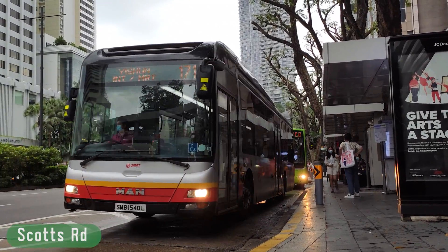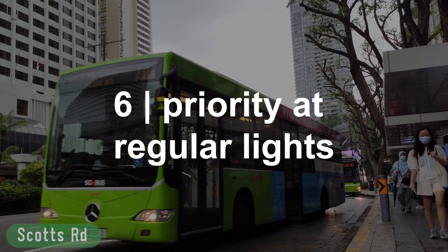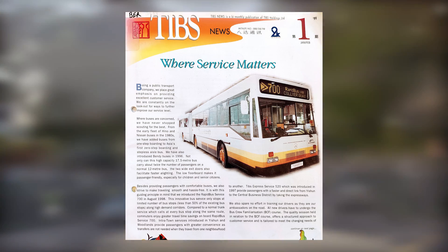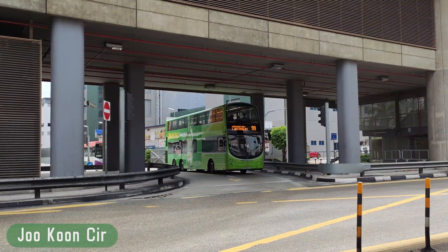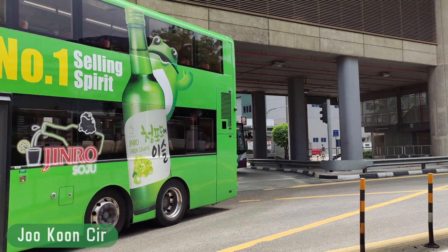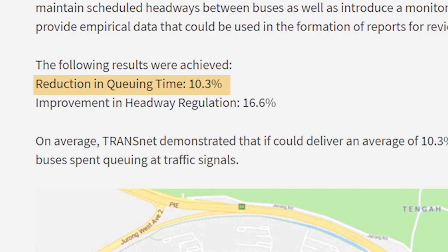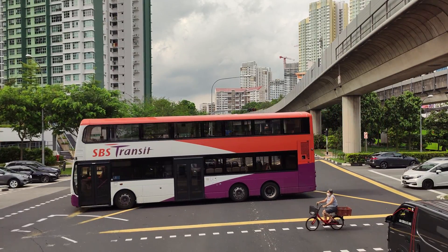One transit priority scheme which sadly has not been rolled out across Singapore is priority at regular traffic lights. However, trials of such technologies have been done in the past, such as the use of transponders on Bus 700 in 1998, giving rise to its name, Rapid Bus. In 2018, buses 98 and 99 were equipped with trackers to allow priority at traffic intersections. This resulted in bus commuters spending 10% less time waiting at traffic signals, and headway regulation was improved by 16%. This trial, however, concluded in 2019 with no news of widespread implementation.